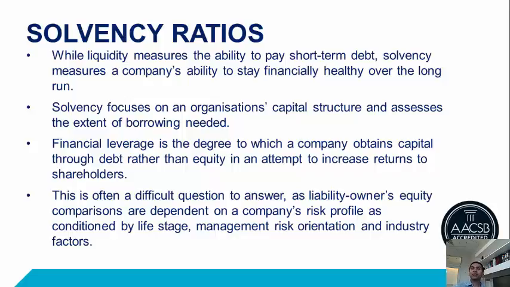Now, that sounds great. We should all leverage to the hilt, shouldn't we? No. Because if you make a loss, it's ugly. If you even make a loss of $10, you've lost all your equity. That's the risk with being leveraged. So leveraging and risk are two very connected ideas. And that's why solvency is a nice category of ratio. It tells you about the risk profile of a firm.